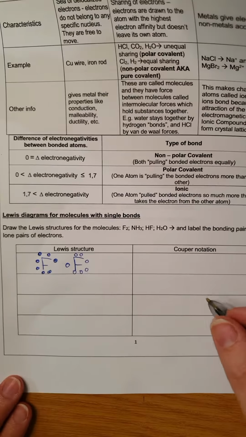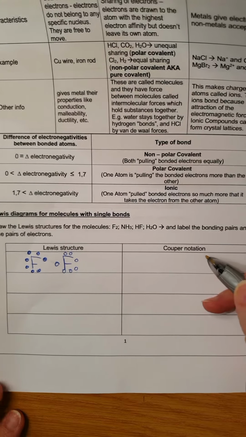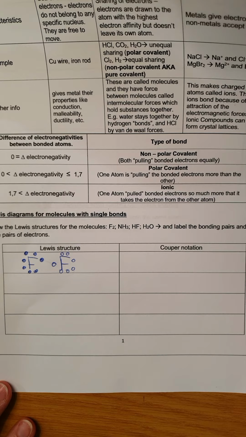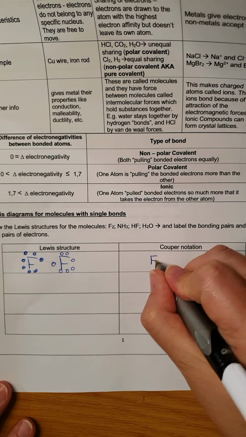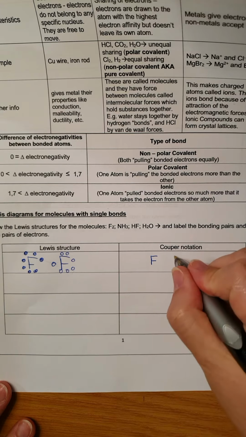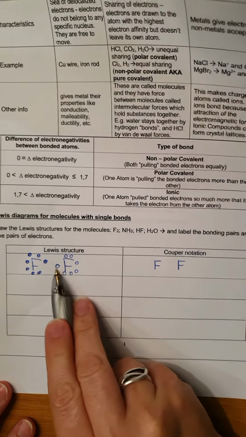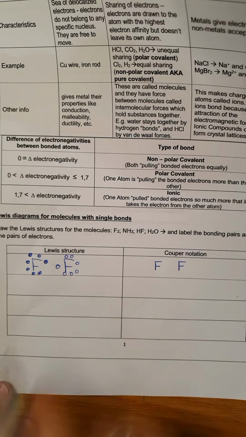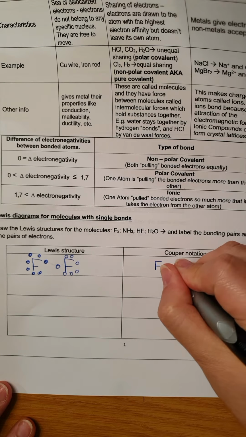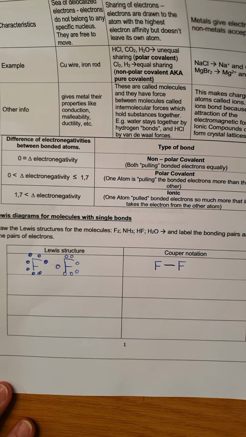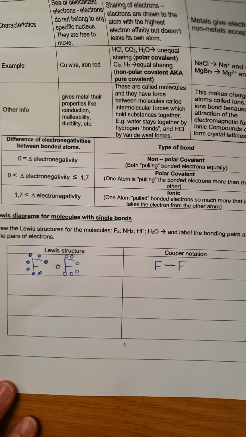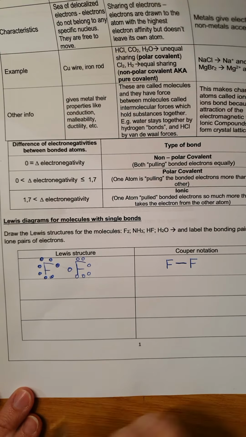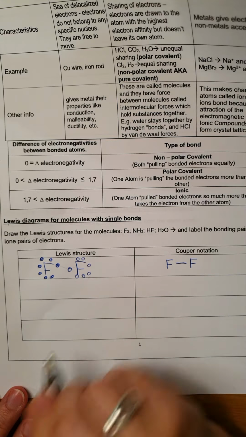Okay. So I'm going to teach you something new now. It's called the Cooper notation, and you've actually been seeing Cooper notation for a long time now, and you've been using it. What Cooper notation is, is that it drops all the dots, and instead of showing the bonding pair, not like this, but closer together, I'll show you in the next one, it will be a line to show the bond, and that is Cooper notation. So every bonded pair of electrons is represented by a line. So there it is there.